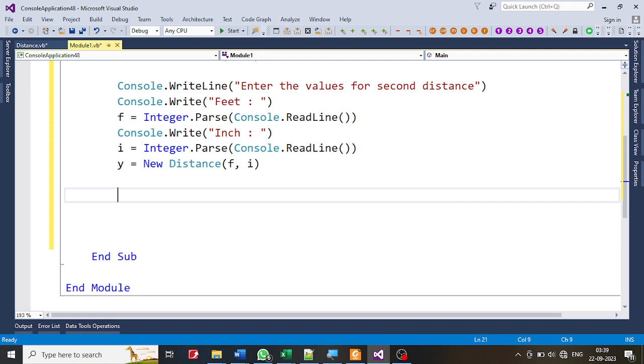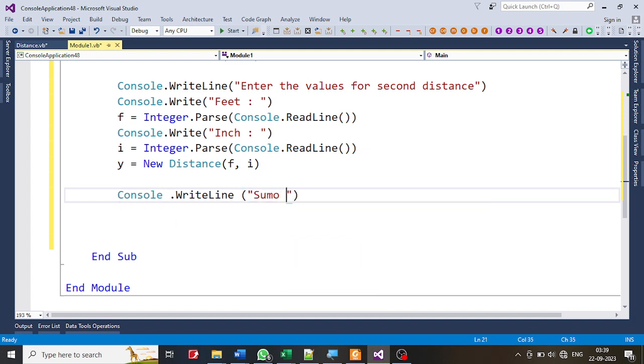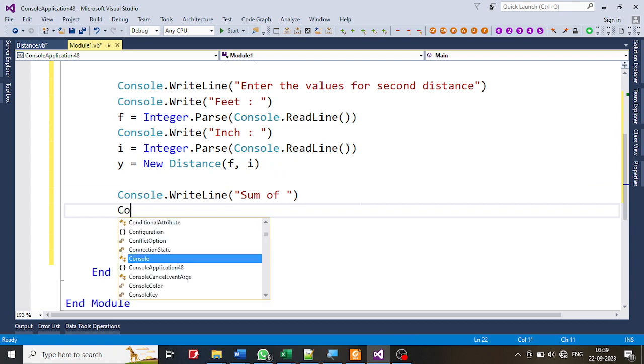And then you say, okay, where is the console? Console.WriteLine, and what you're going to say is "Sum of", let's say the first distance.